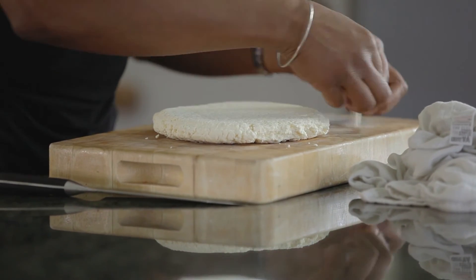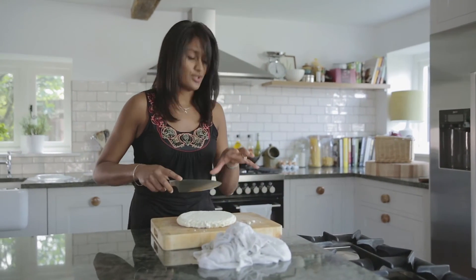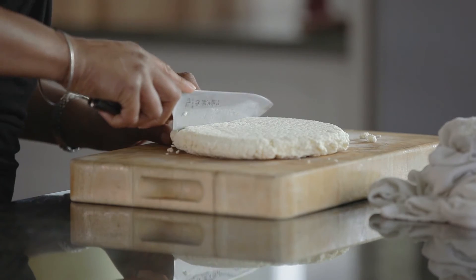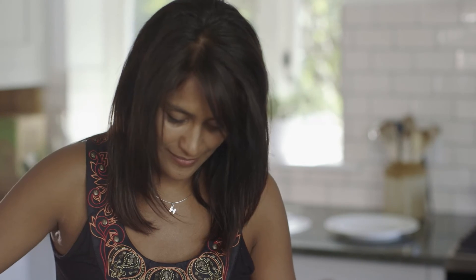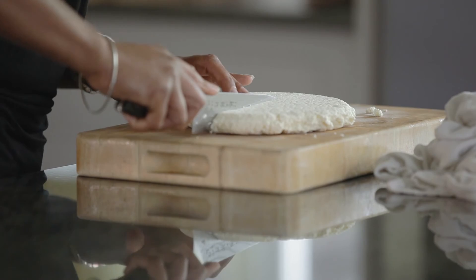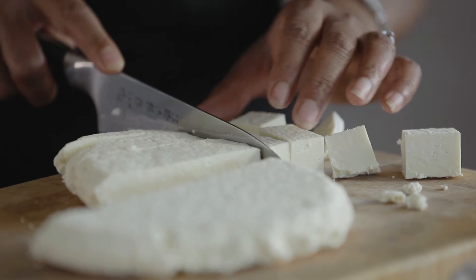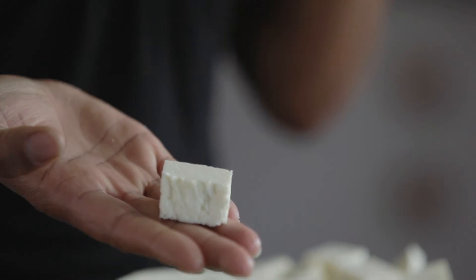That's the texture that we're looking for — you can see it's beautifully crumbly. We use paneer in lots of different ways: sometimes we chop it into cubes and fry it for different dishes, sometimes I'll chop it up and use it just like this if I'm making saag paneer. I'm going to chop it into nice big chunky cubes so I can show you the texture inside. It's very delicate so be gentle with it — quite solid in the middle, but with an almost springy softness to it.